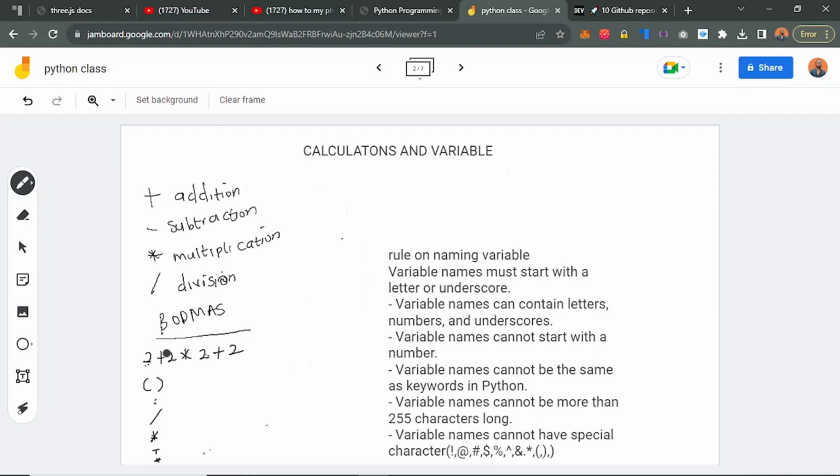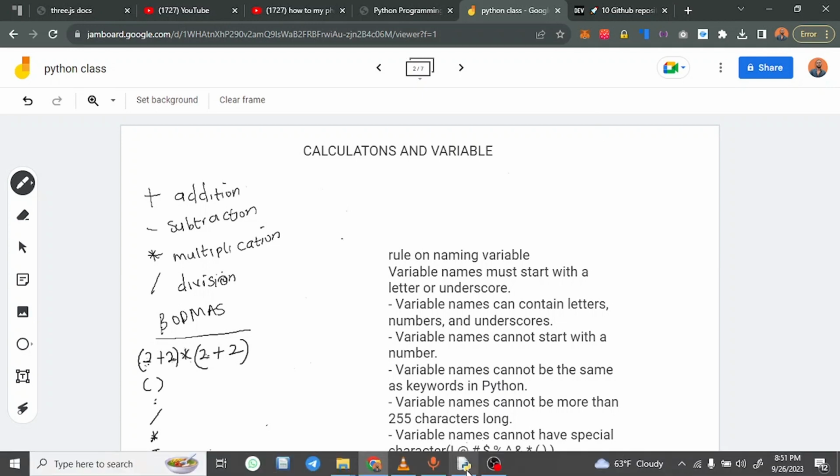So if we want the addition to be done first, before it is multiplied, that is 2 plus 2 multiplied by 2 plus 2, which is 16, we have to surround this with a parenthesis like this. So it takes the parenthesis value first, before it does the multiplication.